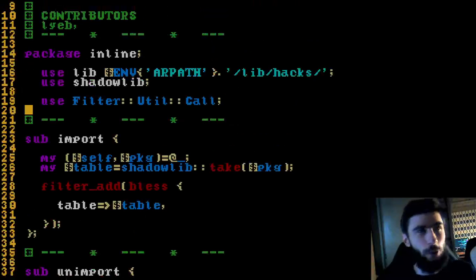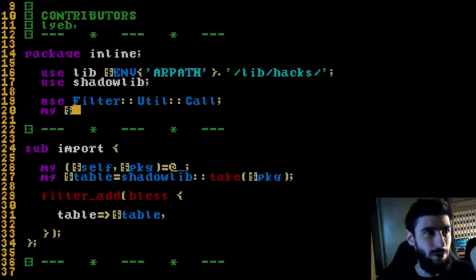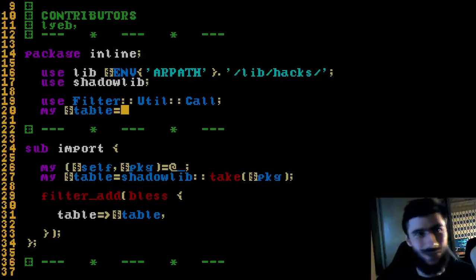I know how to do it. It's basically just my table, right? So it's nothing out of this world. But I'm not entirely sure if this would persist. I think yes, I think it would. Let's just test, okay?